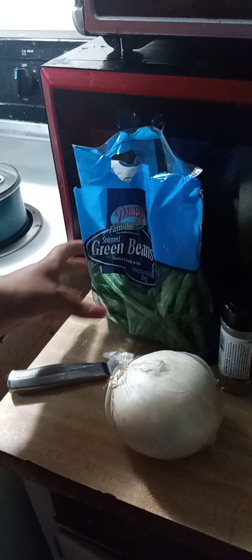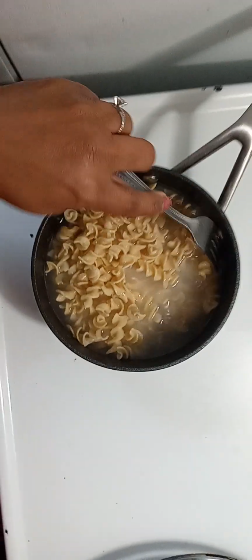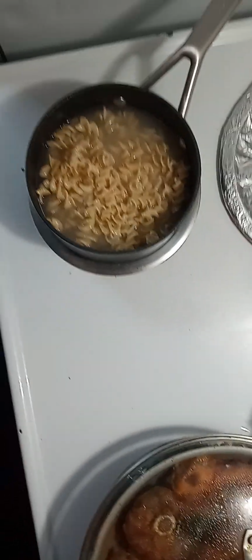Check on our pasta. Make sure that it's doing well. It's looking good, y'all. Okay, so far things are looking good, guys. So what we're going to do is we're going to let the lamb chops cook for another 5 minutes, and then we're going to let the pasta cook for another 5 minutes, and then when we come back we're going to start the green bean casserole. I'll see you guys when we come back.